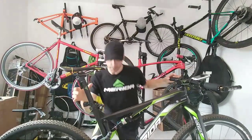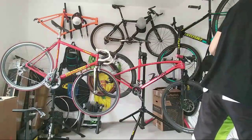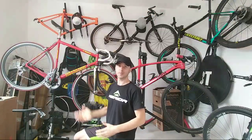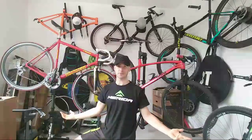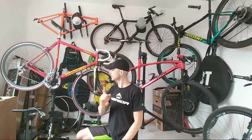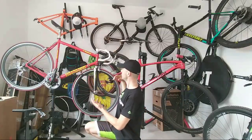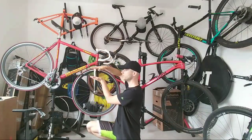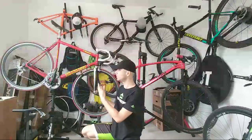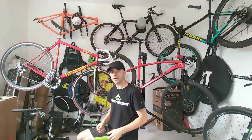Road bikes. I'm going to show you a road bike and then the example of a good beginner's bike. You said that this vintage Cannondale would be a good bike for a beginner. It would be an awesome bike for a beginner because I'm going to spend $400, actually $375, just for replacing the parts that need to be replaced. As you can see, the head tube here is pretty high. That means it is not a super aggressive position on the bike. So you can just start riding the bike and then you will see, all right, I can go lower. I would like to go more aero.